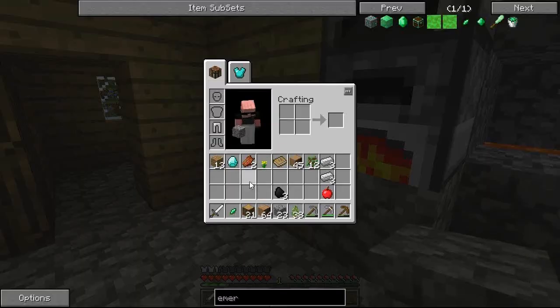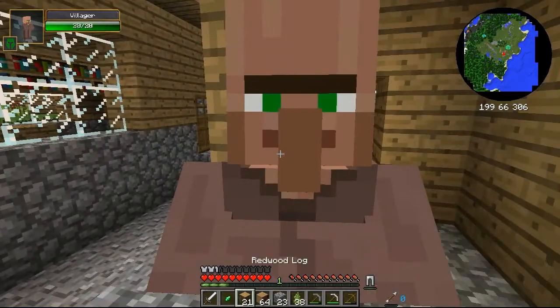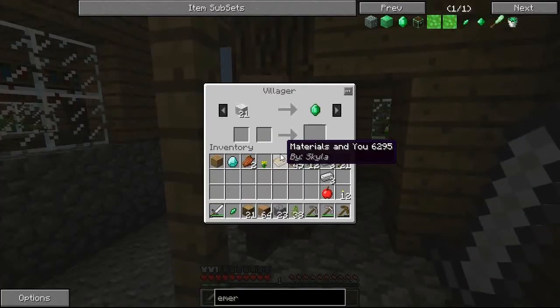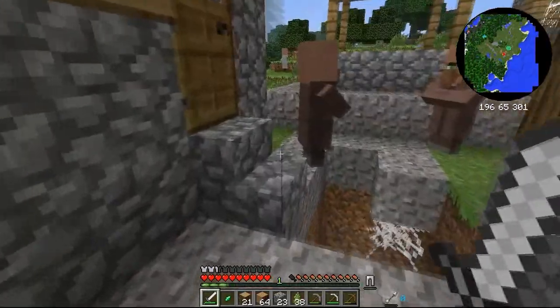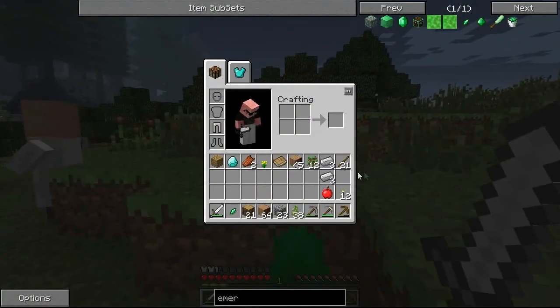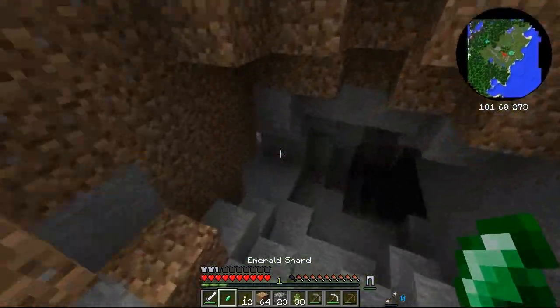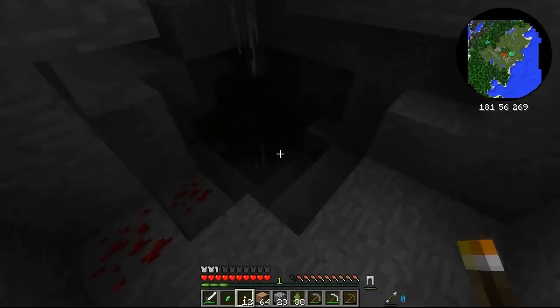Let me take some of this. Oh, what am I doing? Get out of my face, Squidward. Hey, Squidward. Why don't you go back to the bikini bottom? Dude, seriously, get out of my face. Wait. Yeah, get out of my face. You fool. What did I just make? Torches. I forgot what I made. I'm an awesome Minecrafter.